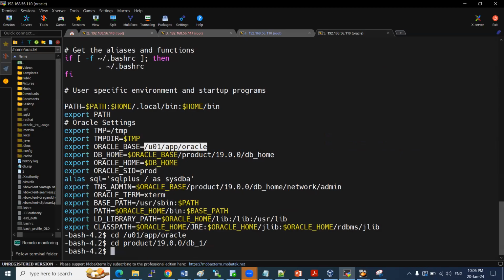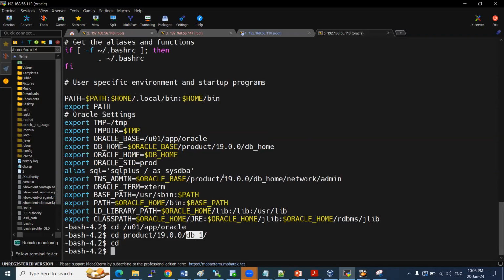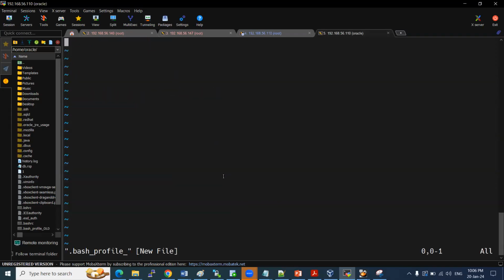This is my DB home 19C. Okay, guys, this bash profile you don't need to recall anything. I'll leave it as it is. I'll tell you later for this one. vi .bash_profile.